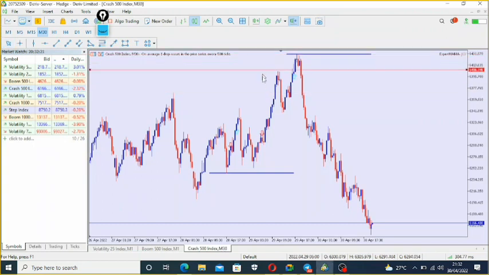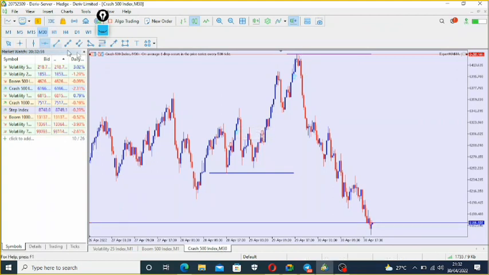You can see my horizontal line here. So what I do is that I place it here to know, because if you go to a lower time frame, you might not be able to see this. The support and resistance line you are going to see will be in respect to the time frame you are at the moment. So this one is in respect to the 30 minutes time frame.